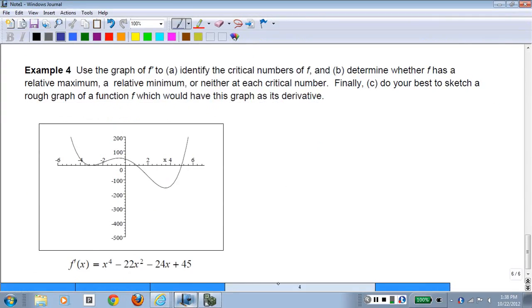And we want to answer a question about the function f, but we don't know what the function f looks like, what its graph looks like. This is the graph of f prime. So judging from the graph of f prime, we want to answer questions about f. Let's see what the questions are. A, identify the critical numbers of f. Now if we do enough with critical numbers, and we're thinking about the graph of f, if we had the graph of f, we would think, oh, that's where it has points at the top of a hill, points at the bottom of a valley, maybe points of non-differentiability, although none of those here because it looks like a nice smooth polynomial.